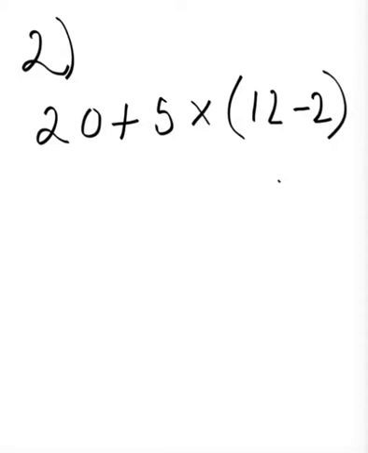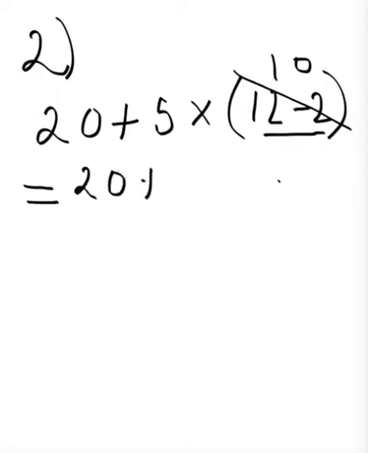Now, question 2 involves BIDMAS, and we'll be looking at this later on in the next couple of weeks. When it comes to BIDMAS or BODMAS, we know that brackets come first and then index numbers or powers. Starting off, I can see I've got brackets here, 12 minus 2, so I must do that first. 12 minus 2 is just 10. I'm going to show clear working out so I don't confuse myself. So I've still got 20 plus 5 times, and now there's a 10. So it's nice and clear.